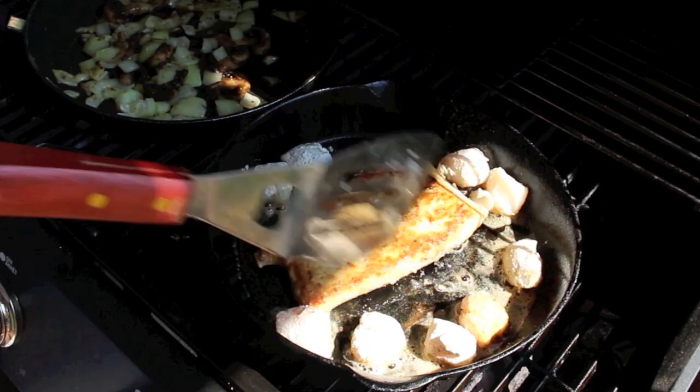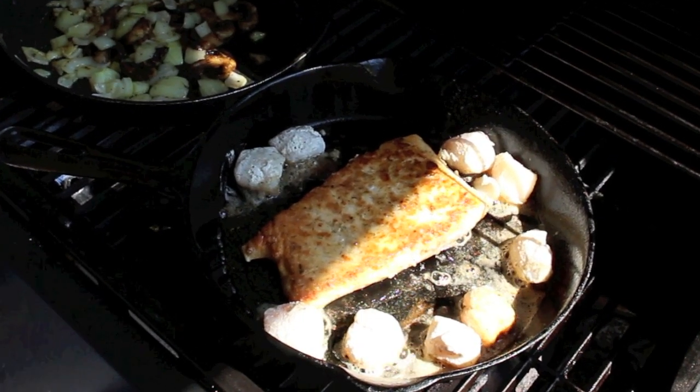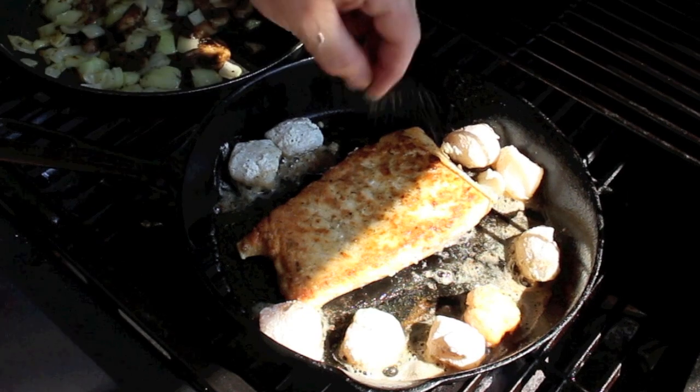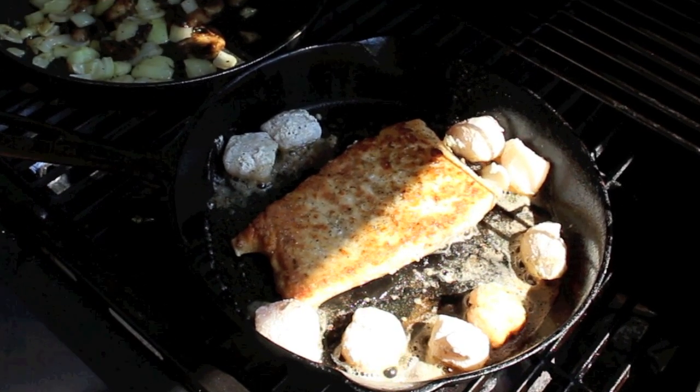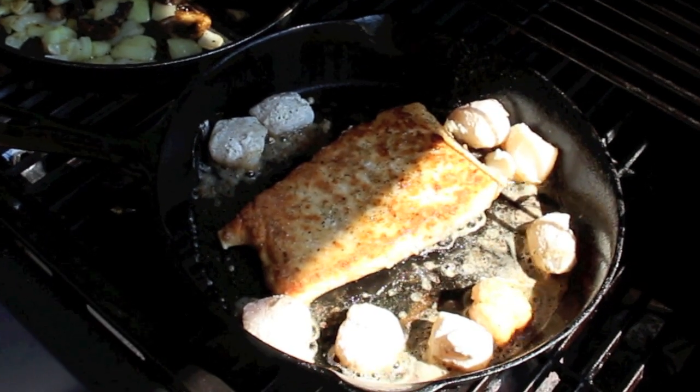Too good to eat. I'm going to probably toss it with another little bit of that salt and pepper there, just over the top. And now, let that fry for another 2 to 3, maybe 4 minutes on the other side.